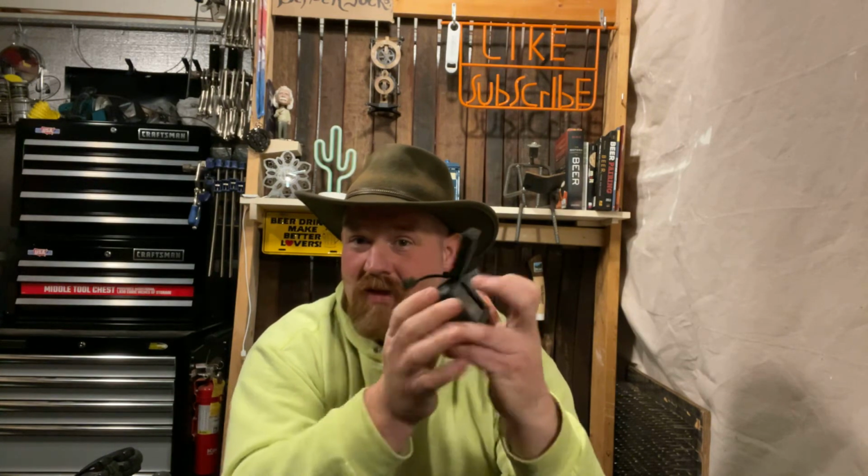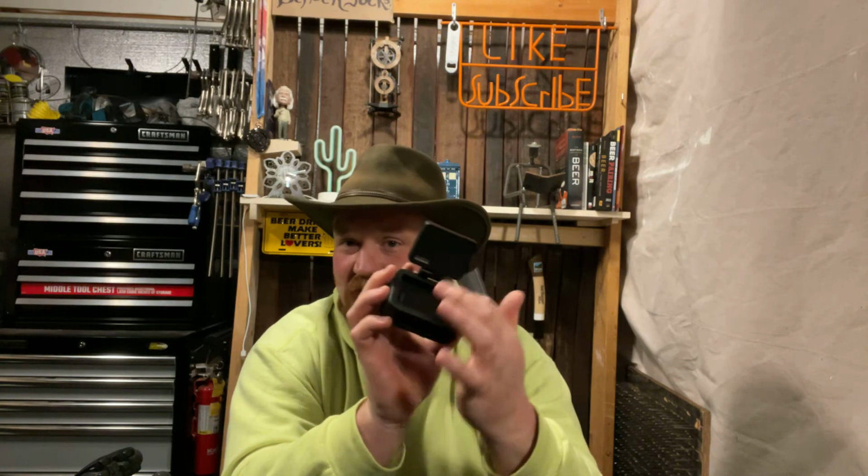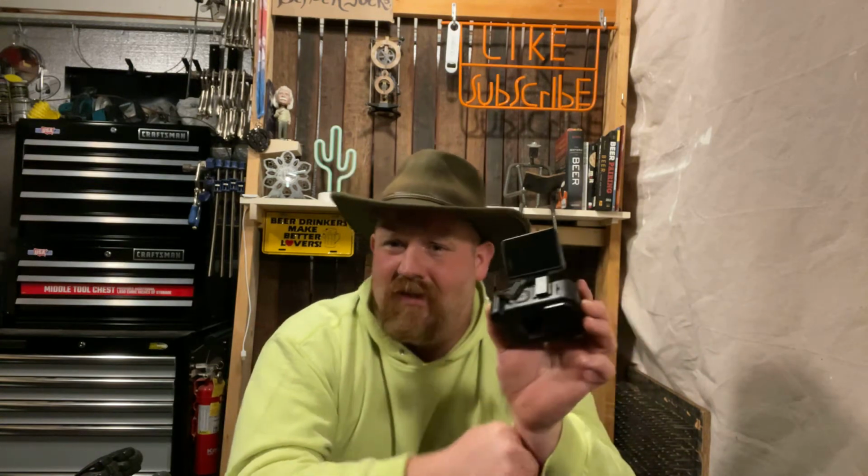For one thing, when you're using this, the back screen turns itself off, which is the touch screen. This screen is not a touch screen, so you can't actually control the camera with it. So basically, it takes it to the very limited functions of record on, record off, power on, power off. None of the actual other stuff. You have to remove this to get to the touchscreen functions on the back, and I don't know. It's nice, but again, it's limited.